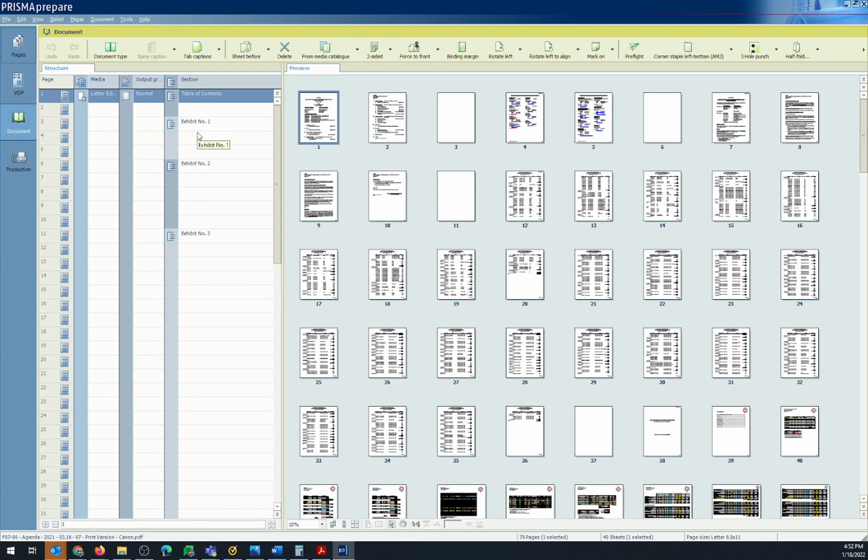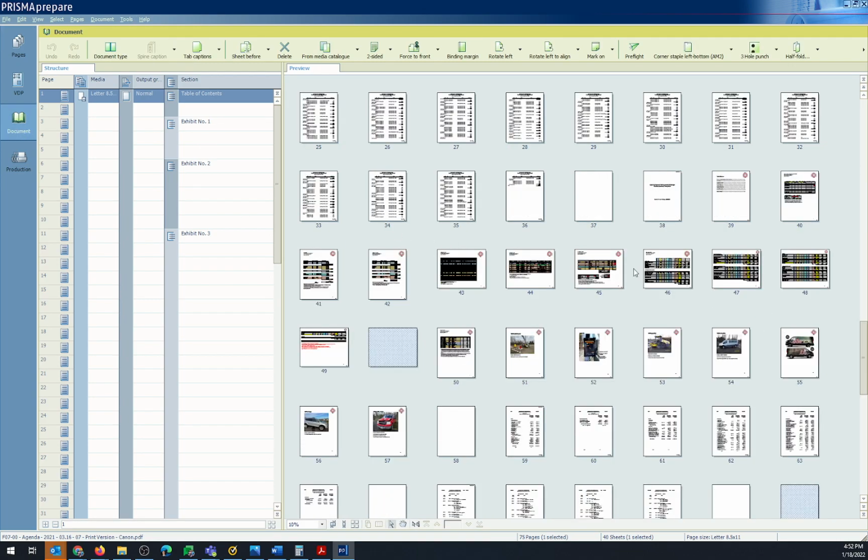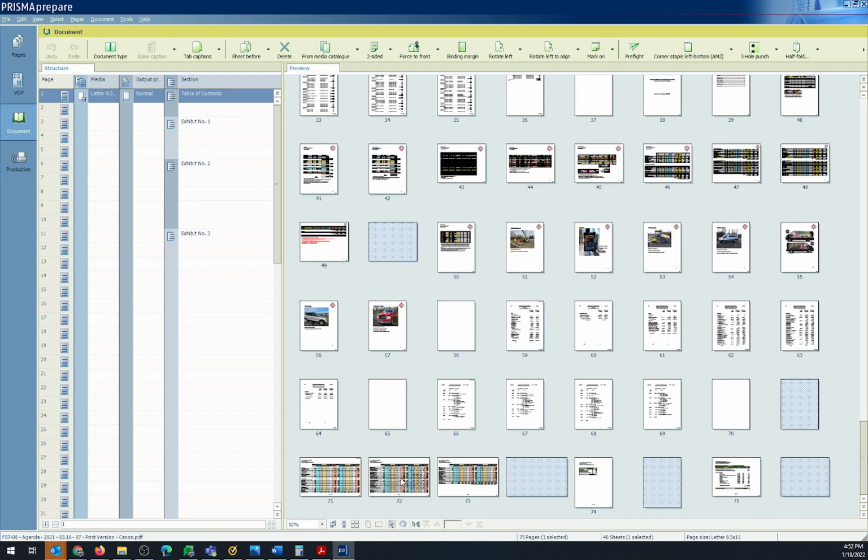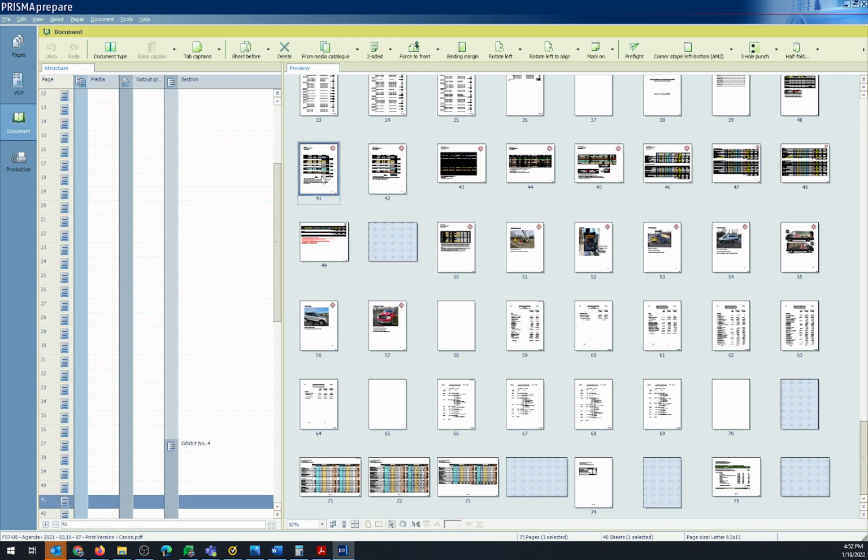Part of what's going on here is we have a mix of orientations of sheets. We also have a mixture of sizes. So to get everything all 8.5 by 11 and all portrait, we're going to select one of the portrait sheets, that focused us on 41.